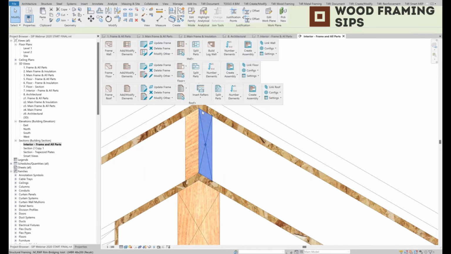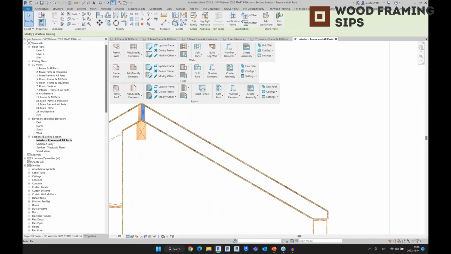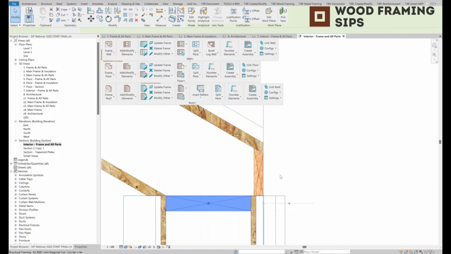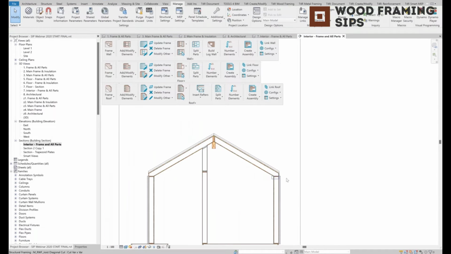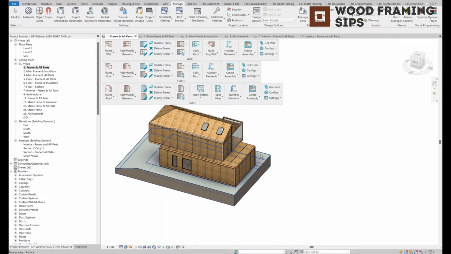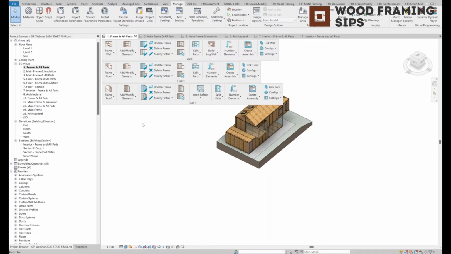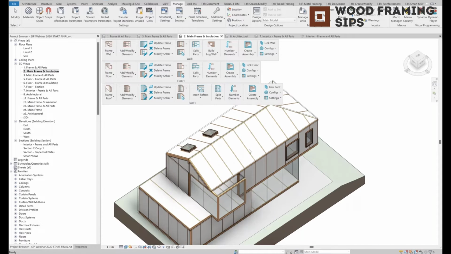So these elements are again very accurate. They adapt to the slope of the roof, and that means that the software is really flexible and you can create anything based on your own configurations. Okay, so let's say that we're done with the modeling part, so now you can move on to the documentation.